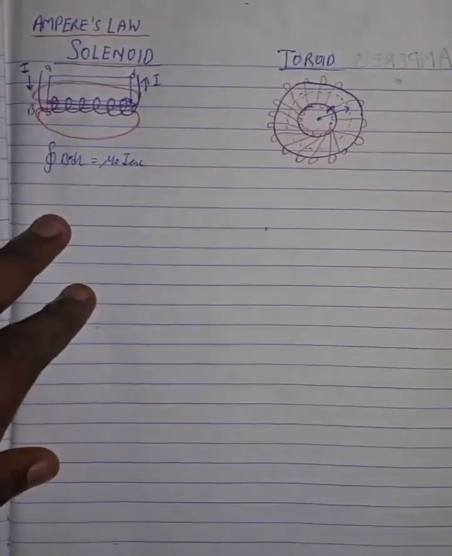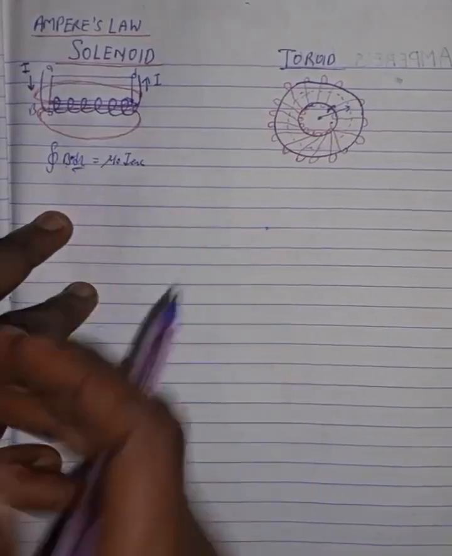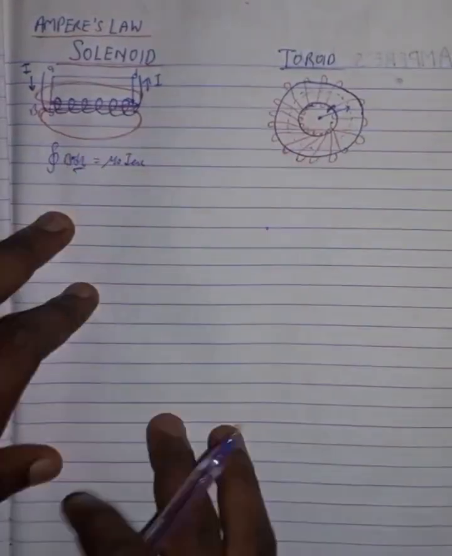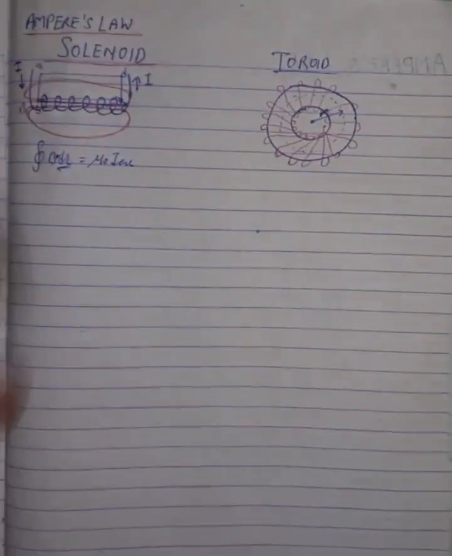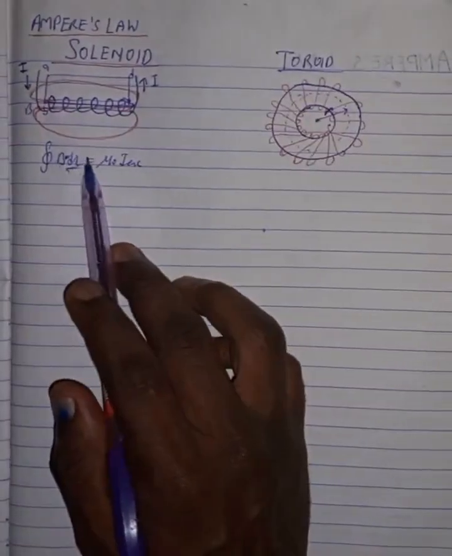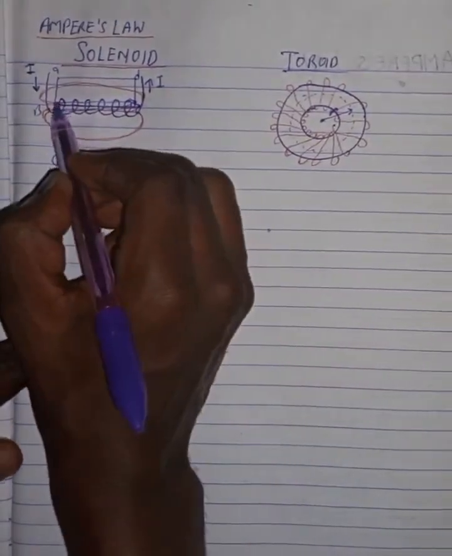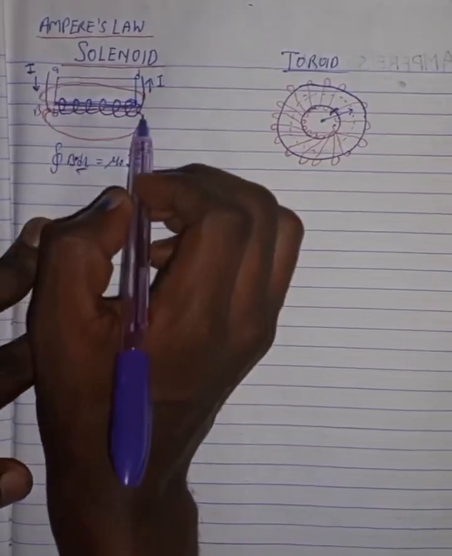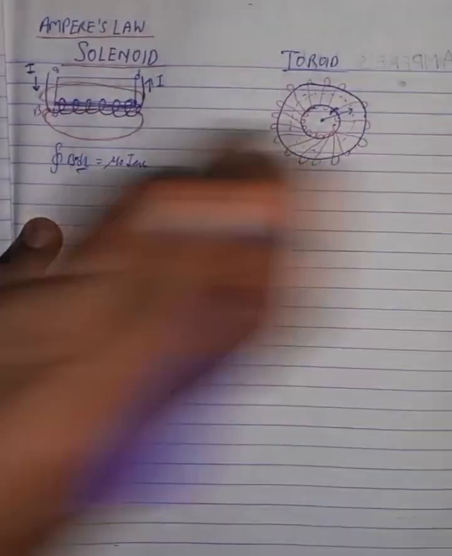But what I want to tell you is that the dl we are going to make use of must be the one that is parallel to this magnetic field. Are we together? If you pick the one that is perpendicular, it will not work. Remember that the dot product of two perpendicular vectors is 0. So I will only pick the magnetic field at BC, because BC is along the same direction as the magnetic field.